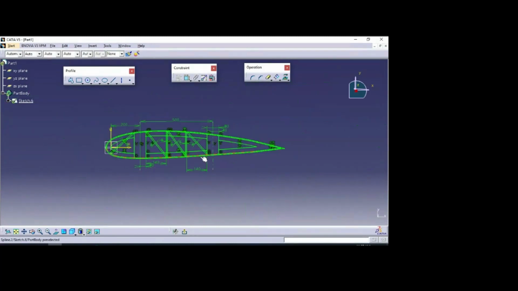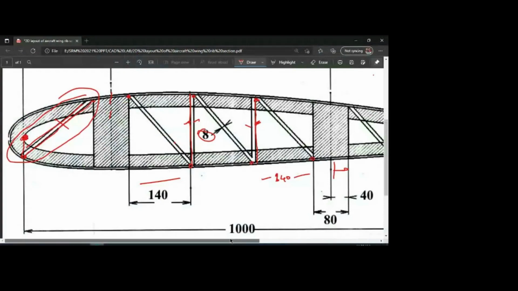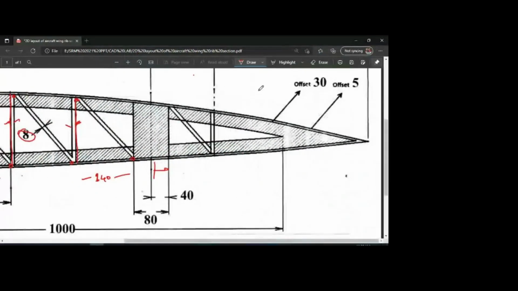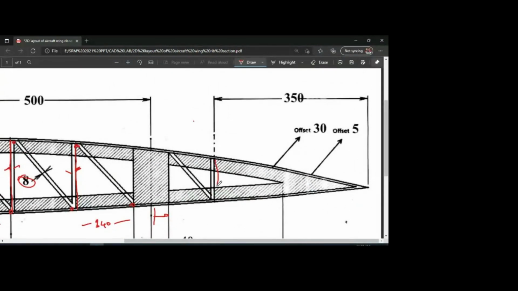Okay, you said it is completed. Only the last one is remaining. So one vertical line drawn 350 mm from the trailing edge. The remaining lines are the same.